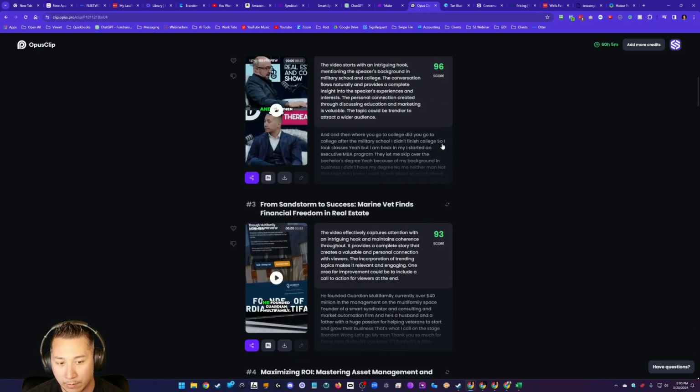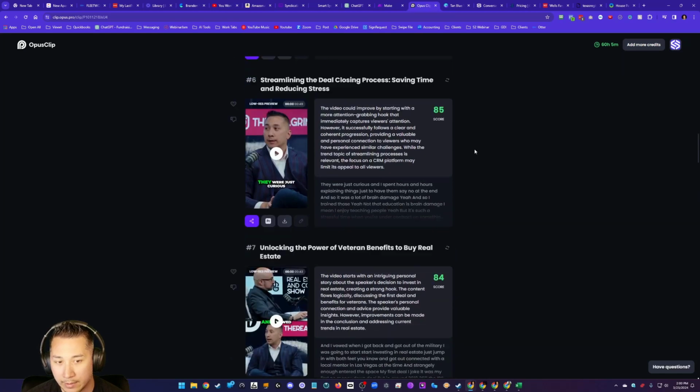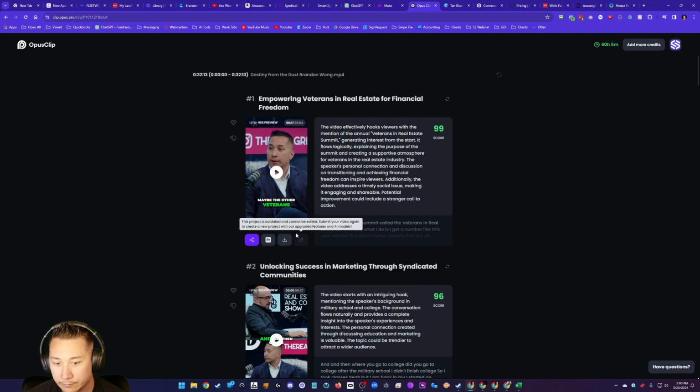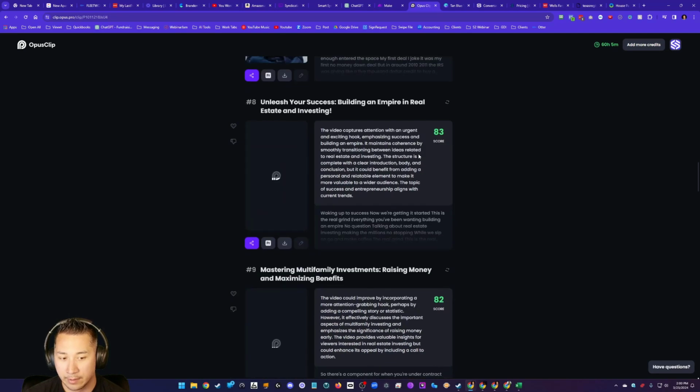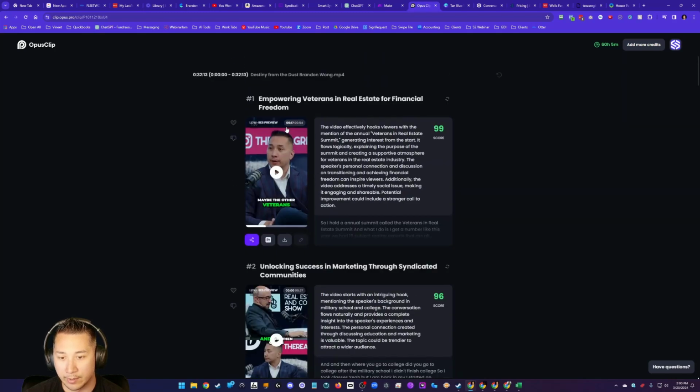So it will tell you which ones it thinks will get the most engagement, and then just snippets that it takes out of it. And if you don't like the part that it took, then you can edit it. Oh, the current one's outdated, but you can edit it and you can tell it which words you want to highlight, which ones you even want to have in there, and you can sort of splice the video the way you want it. Pretty cool. And then it gets progressively lower scores over time of the videos that it makes. So you can just really pick the best one that you think will work, make your small edits, download it, and then you can post it on social media.